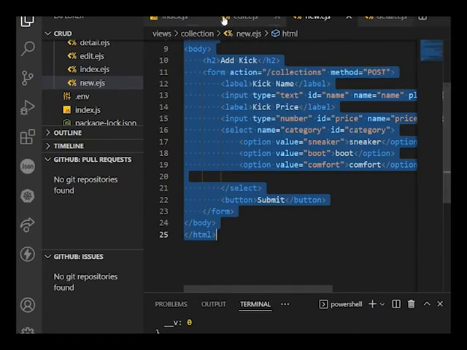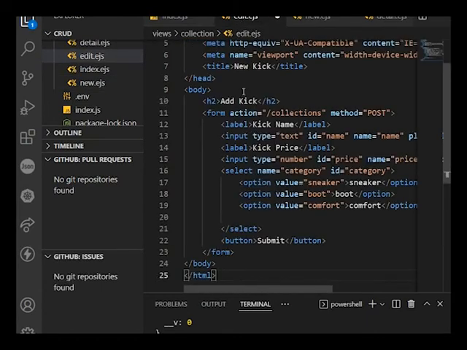So we'll just go ahead and select the screen, and we'll copy and paste this into here. We'll change the title of this to edit.kick, and right here we want to edit the kick. And if you could just bear with me just a moment, I'm going to type in some new code, and I'll kind of talk you through that. Still kind of getting good at talking and typing at the same time, so just bear with me here.